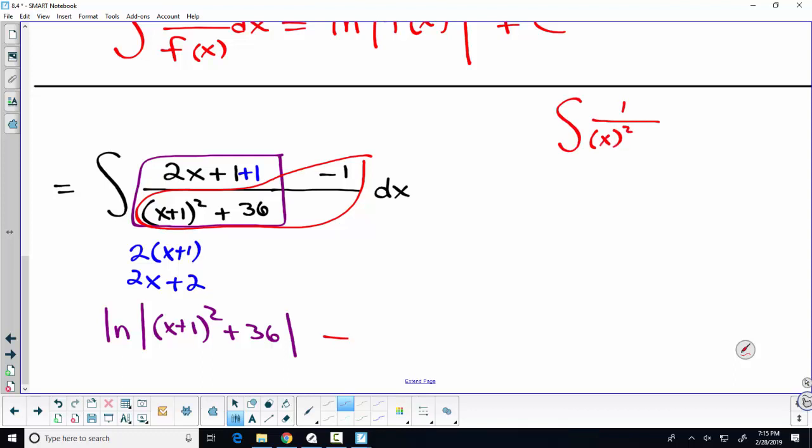Remember this x, it does get affected depending on what it is, but here with this linear, if we looked at the derivative of the inside, which is x plus 1, the derivative of that is already 1. So we don't have to worry about dividing through by anything additional, right? Like the derivative of sine is cosine, the antiderivative of cosine, right? We don't have to worry about that 1 over a being a part of that, because the inside function's derivative is 1. It's the same thing here.